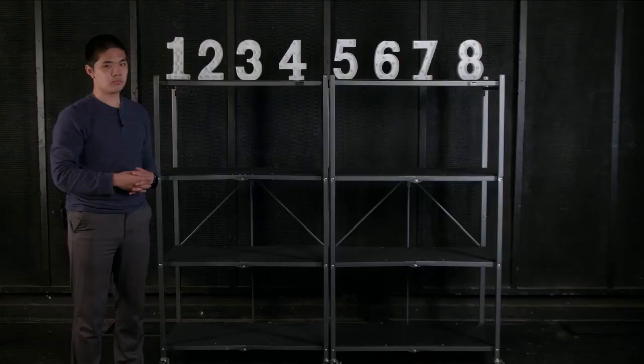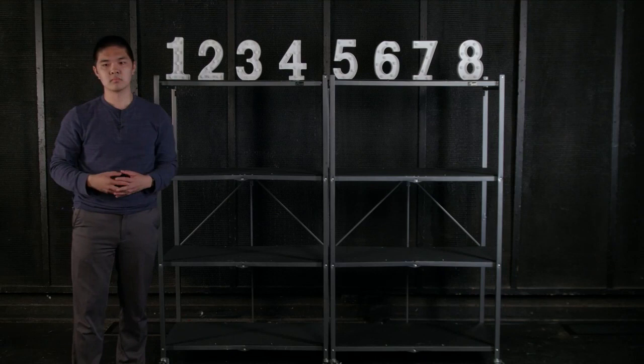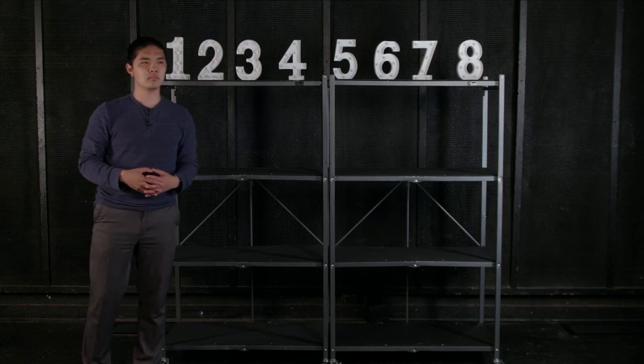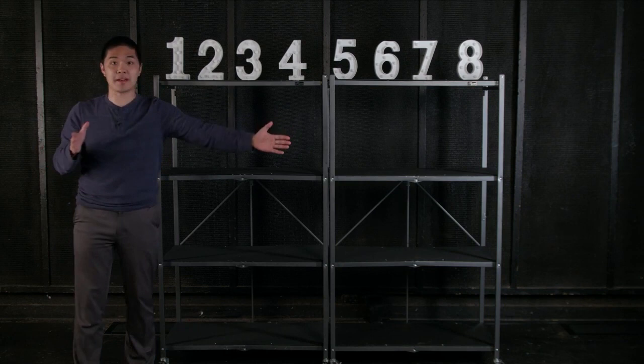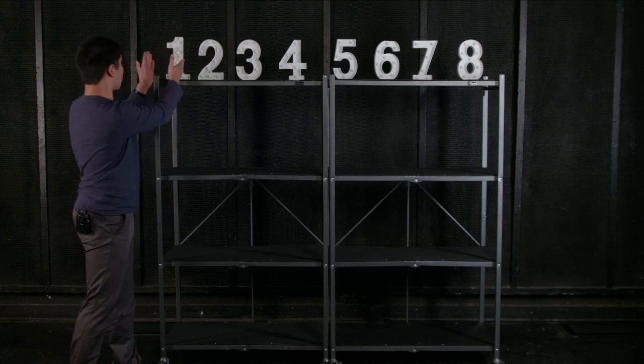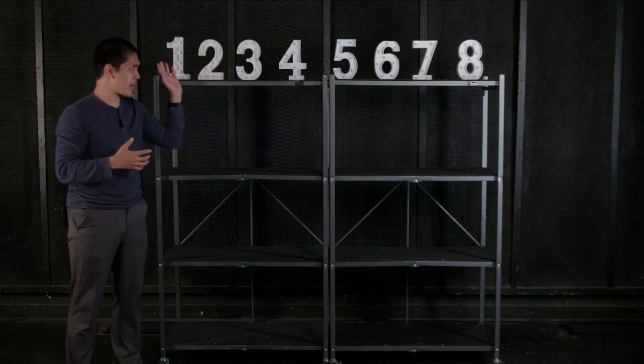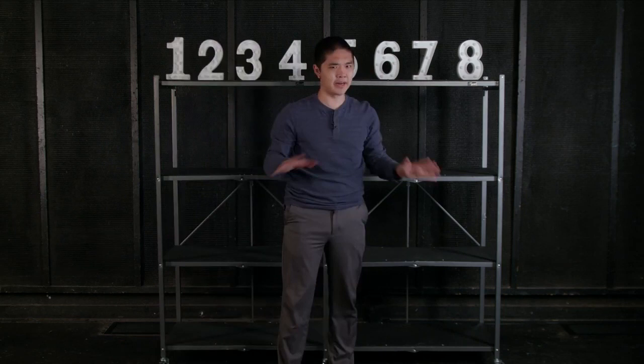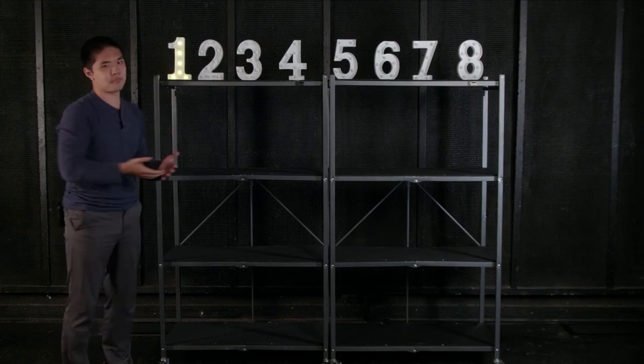So Brian, I see you've resorted the numbers for us from left to right. If we were to re-execute selection sort as before, how would you go about finding the smallest number? So we decided earlier that to find the smallest number, I need to look at all the numbers from left to right in the array and each time check to see if I found something smaller. So I would start with the 1. That's the smallest thing I've seen so far. But I would have to keep looking, because maybe there's a 0 or a negative number later on. I need to check to see if there's anything smaller. So I would check. The 2 is bigger. The 3, 4, 5, 6, 7, 8. They're all bigger. So it turns out I was right all along. The 1 was the smallest number. And it's already in place. So now that number is in place.